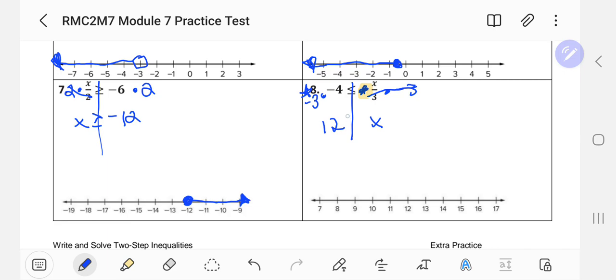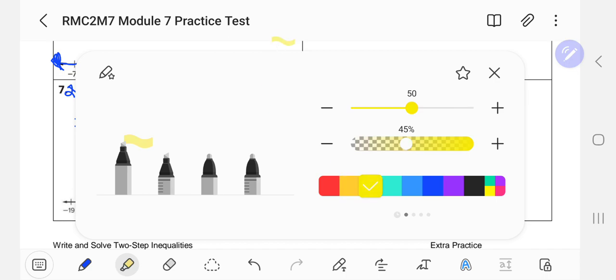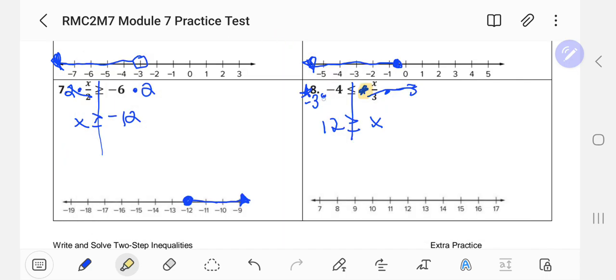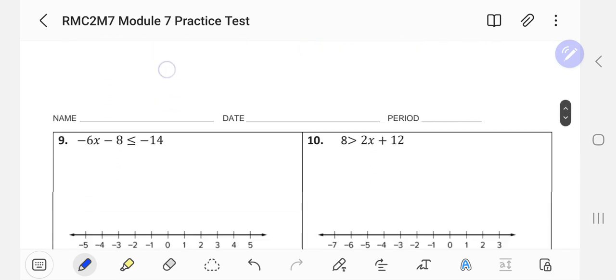And I'm going to have to rotate that sign. Flip the sign. I'm going to highlight it with yellow because that's what I've been doing so far. And see, multiply by a negative on both sides. That negative's kind of hidden by my little slash there, but it's there. Okay, so we have to rotate that symbol, and we read from the variable when we graph this. x is less than or equal to 12, so we're going to go closed circle there and shade less over there. I'm pretty happy with how quickly we're going.